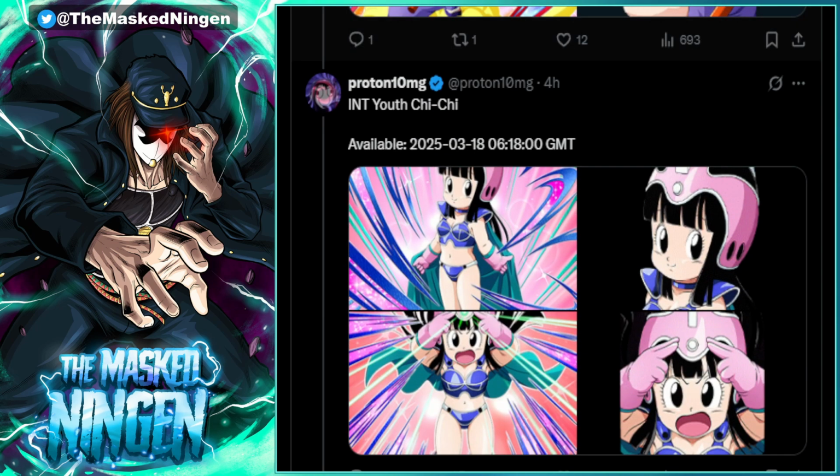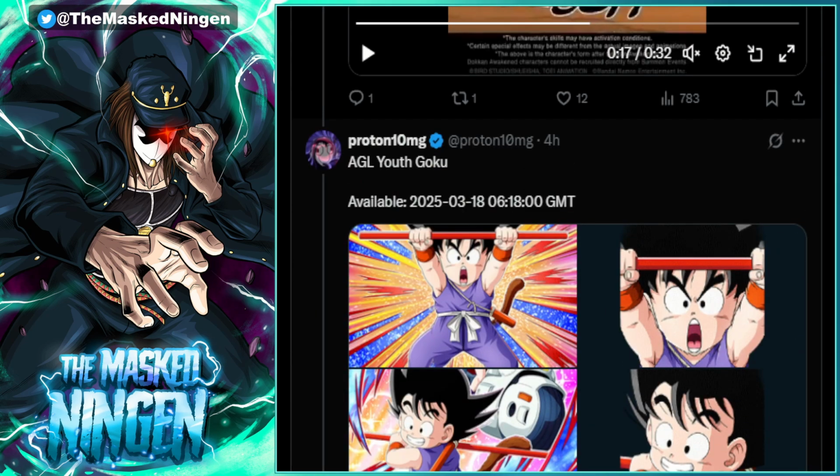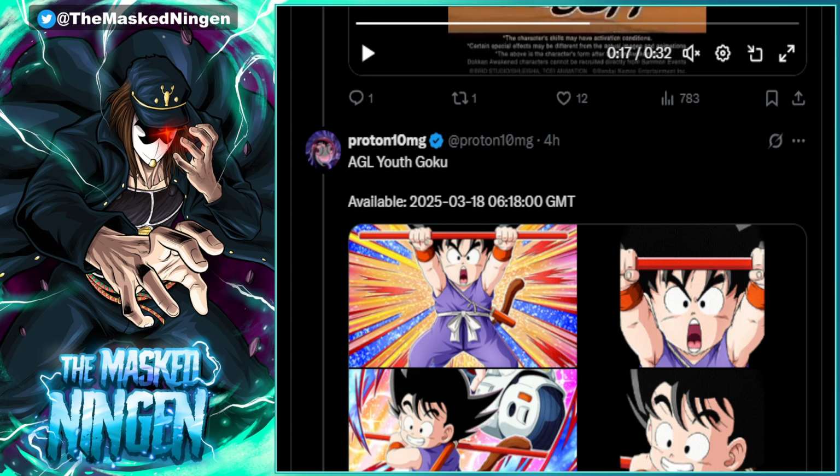Now, the thing for Saiyan Day is, I'd forgotten that this was a thing, right? But you can see the release time of the banner is slightly different. This is because in Japan, on Saiyan Day, because it's all themed around the 318 numbering, which is why it's March the 18th, this time is actually 3:18 in Japan. I think it's PM, right? So this would be 3:18 in Japan.